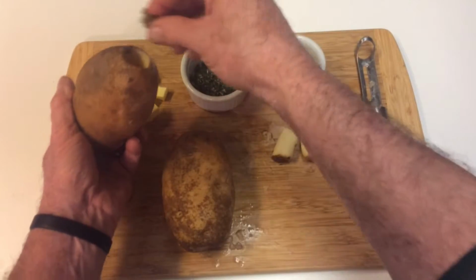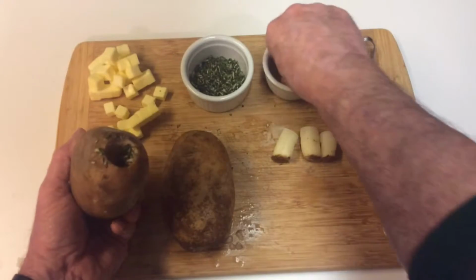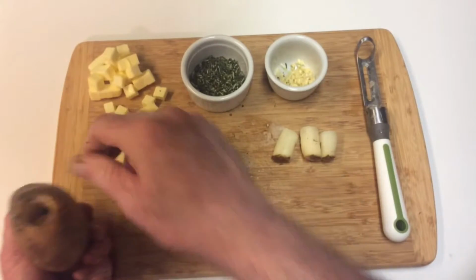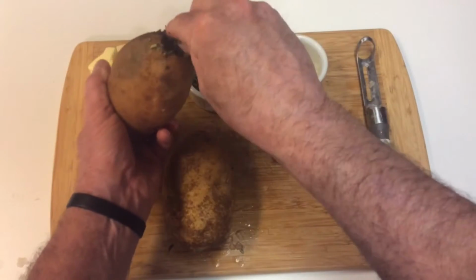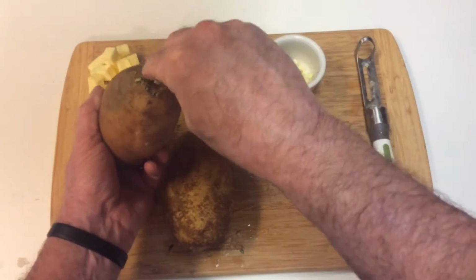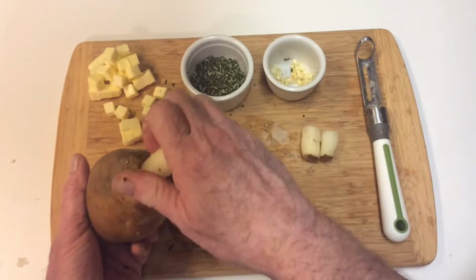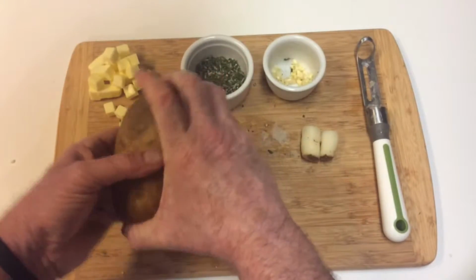A little bit of rosemary. Some garlic. A little more butter. A little bit more rosemary. A little bit more garlic. A little bit more butter. And close it off.